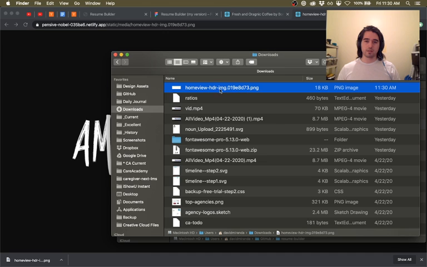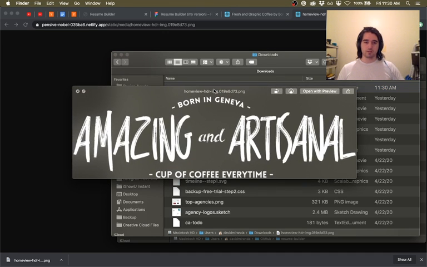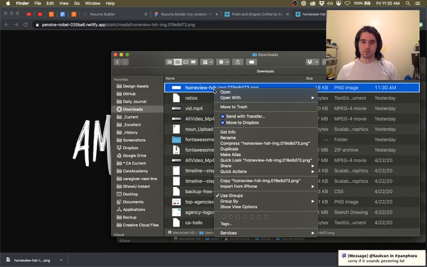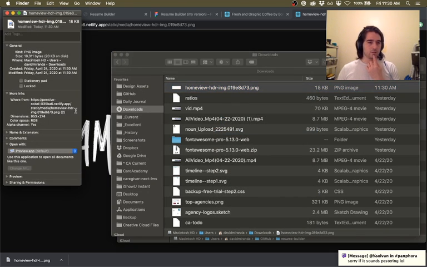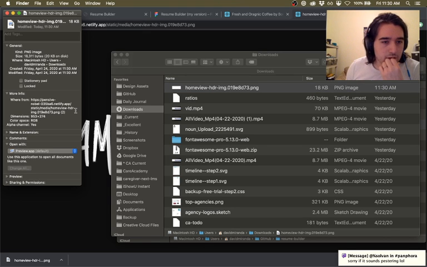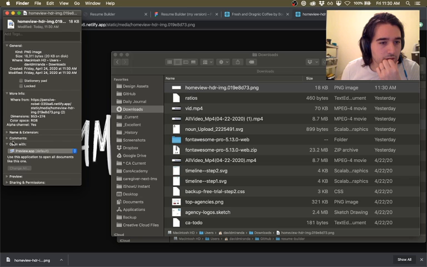Wait, is this exported at 2x? Dimensions, 953. Is it possible to make an HDR image, where it's 2x but it looks regular?